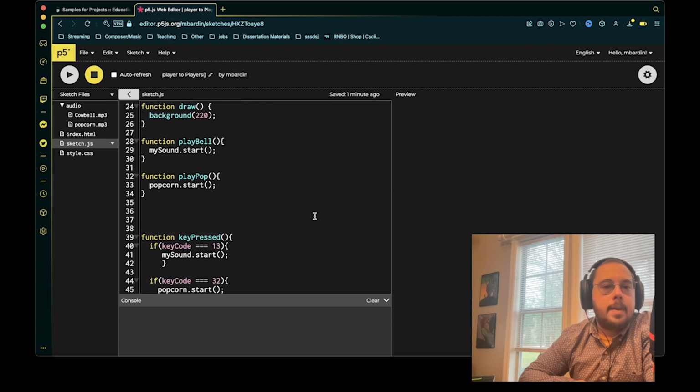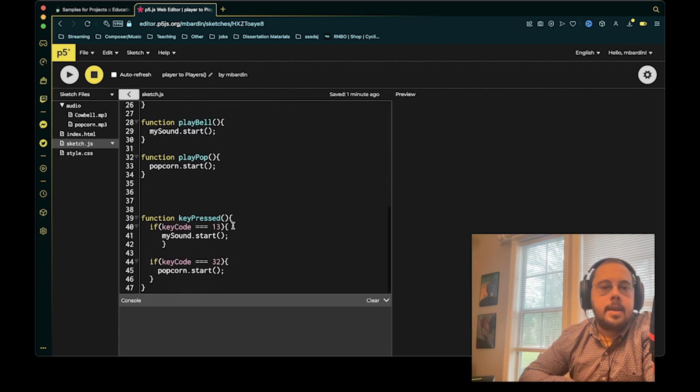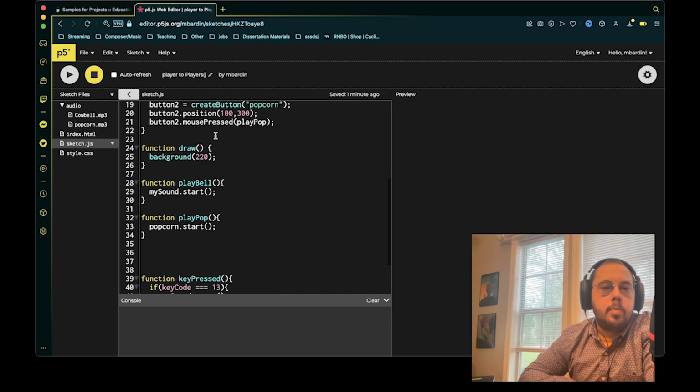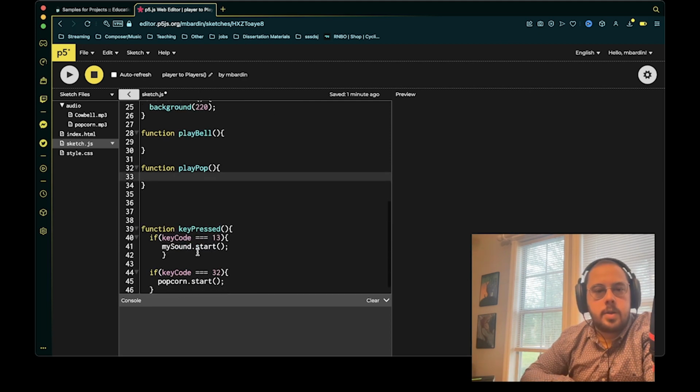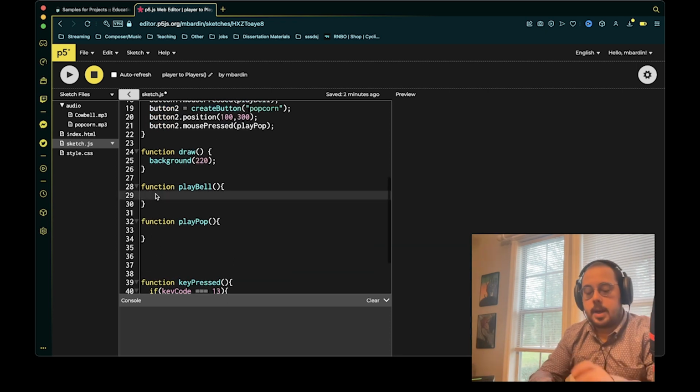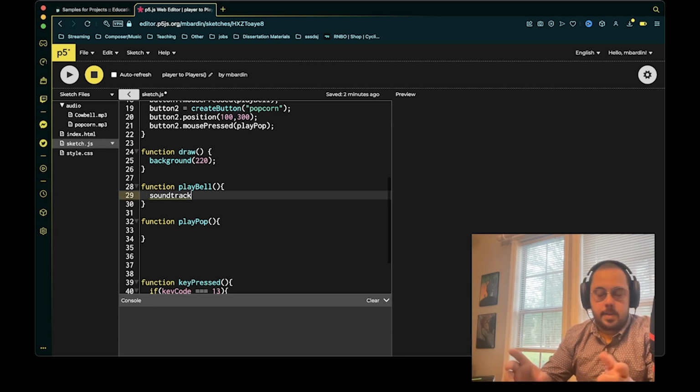The only thing that becomes a little bit different now is telling the computer to play the sounds. We are no longer referring to these objects, so I'm just going to delete these lines, and we are going to be talking to soundtrack. It's the name of the object. And we have to, like we've done a little bit before, chain together some of these methods.